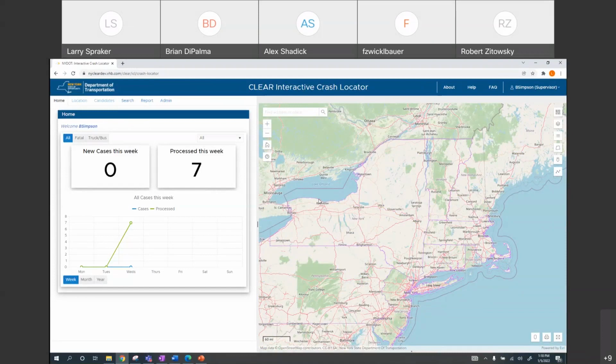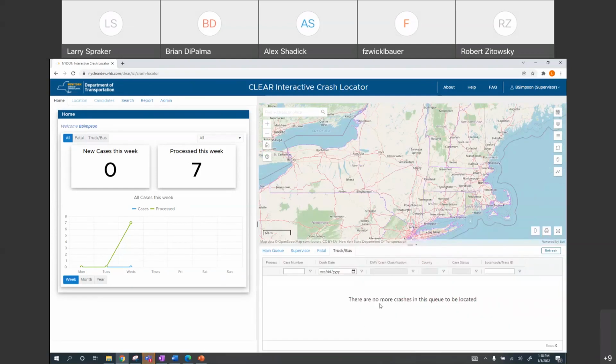I was doing this earlier, and I just want to make sure that people realize this, because we covered this a little bit in the course. If you minimize the queue panel to make this fully large while you're processing a case and you're done, it goes back to the default interface. And what it does is you don't see this. So right down here, it's really hard to see probably on your screen, but if you click the up arrow, it's going to basically expand the queues and expose them once again.